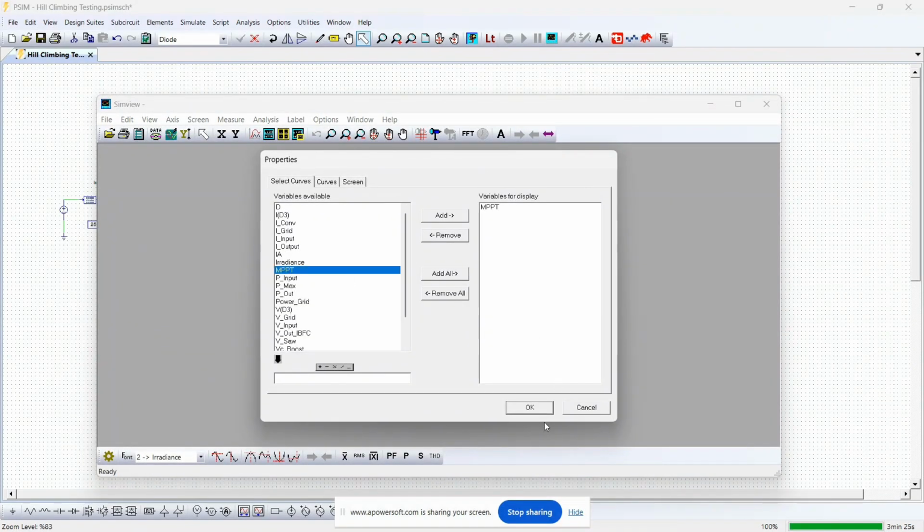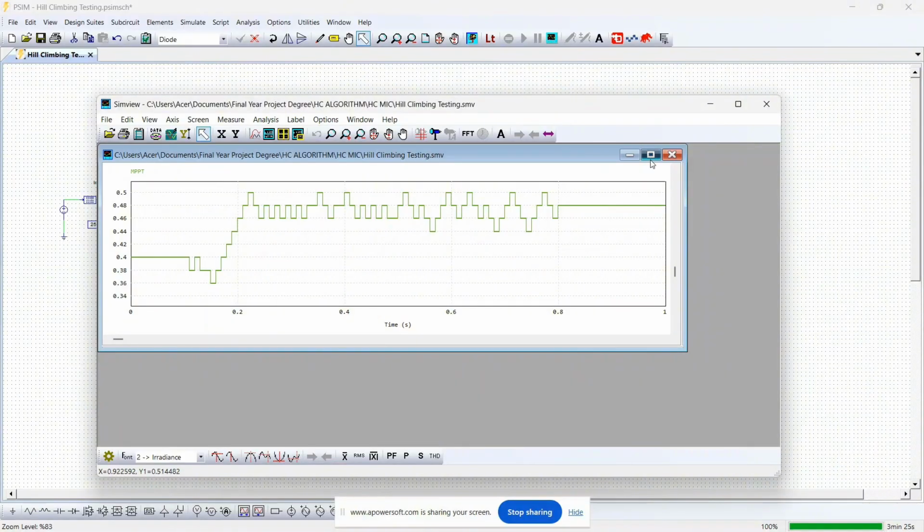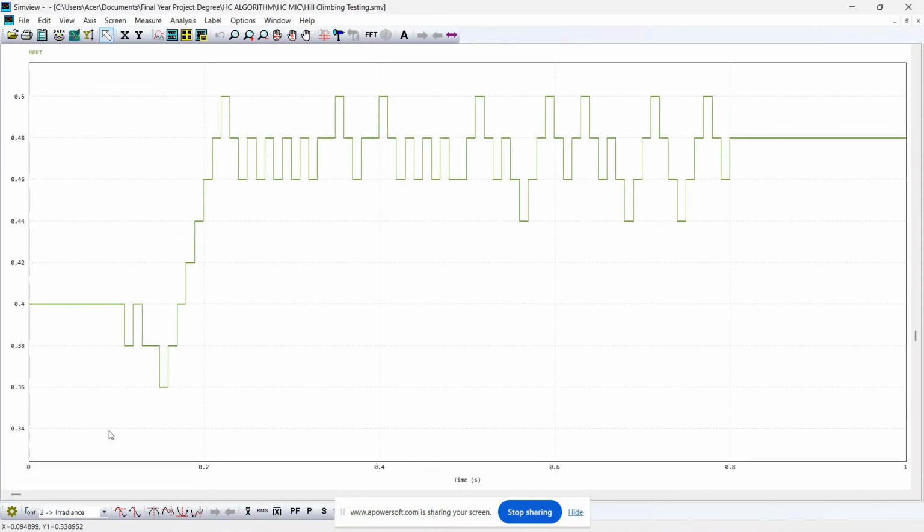Here, this is the graph of the duty cycle for the hill climbing algorithm integrated into the MIC converter.